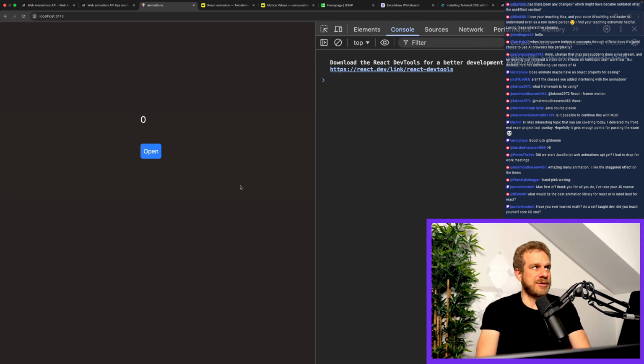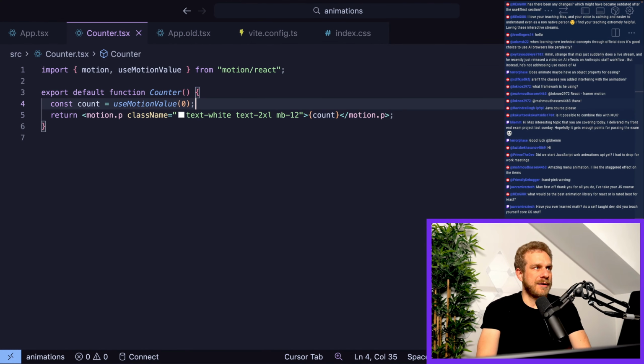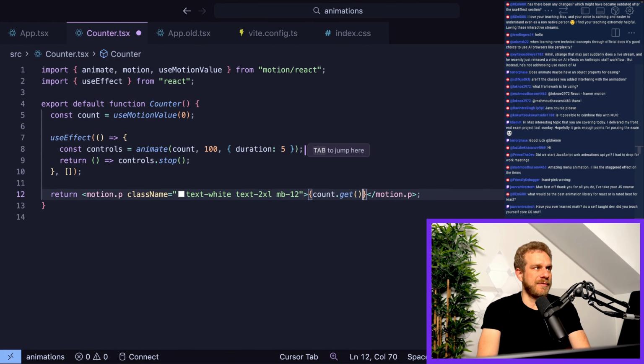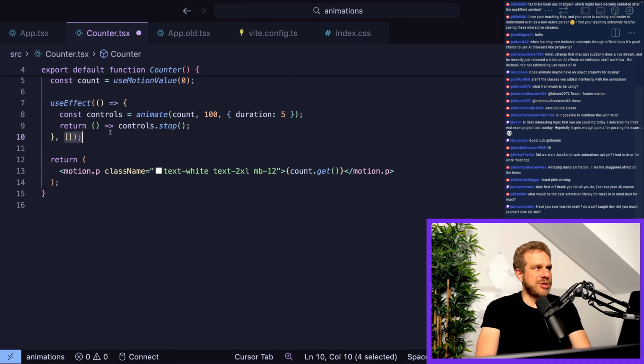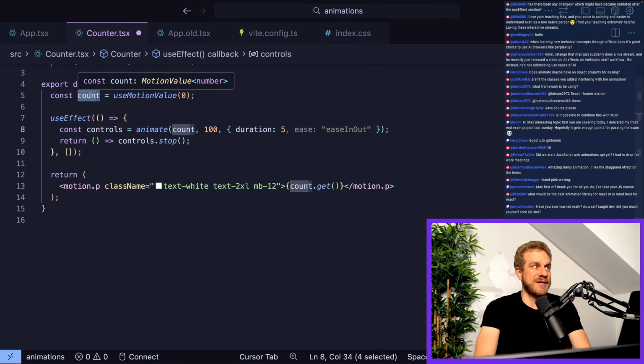So let's see. Let's copy that for now and then take a look at what's happening there. So they are using useEffect here, of course, which runs initially, and then they call animate to animate the count motion value, which is a value created with help of the motion library. So it's not a regular number.